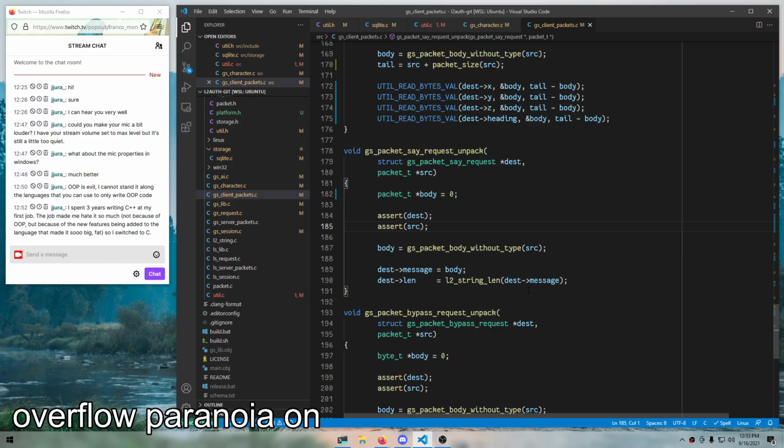Yeah, yeah. The thing about OOP as well is that it has a lot of boilerplate code, right? So you want to write a function, oh, you gotta write a class first.